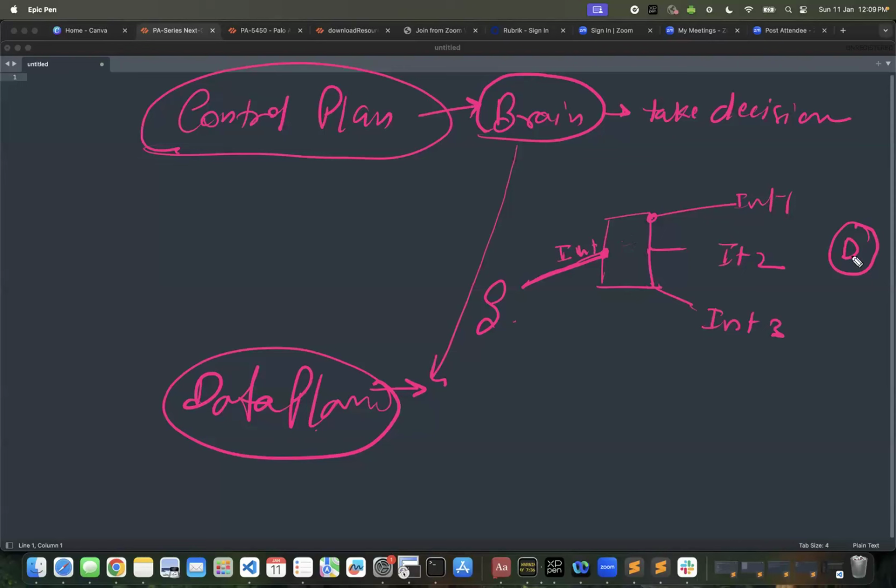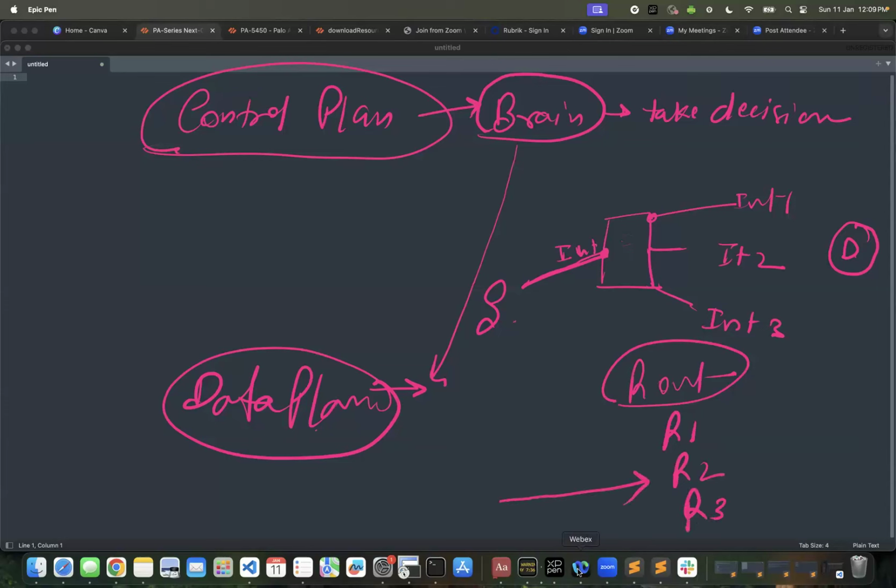To reach this destination, they have configured, for example, okay, let's start with the basic. To reach that destination, you have a route. To reach that destination, you have multiple routes: route one, route two, and route three.